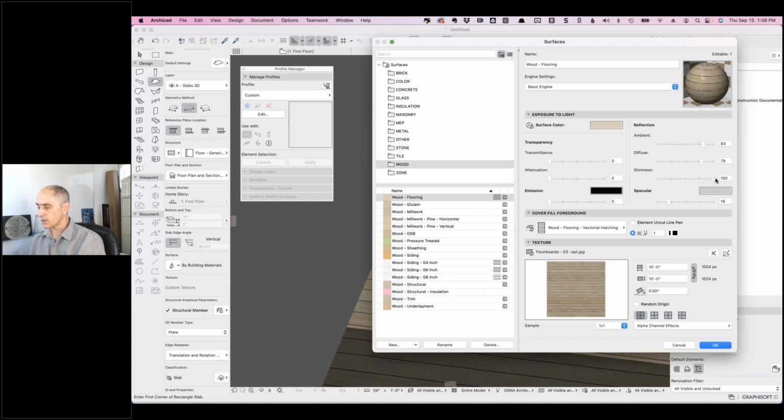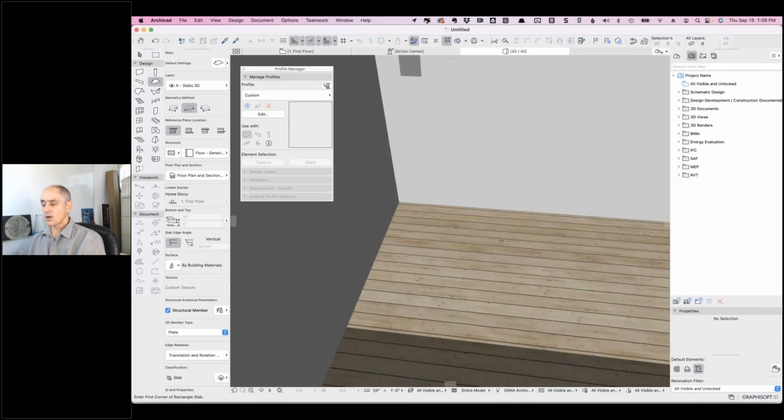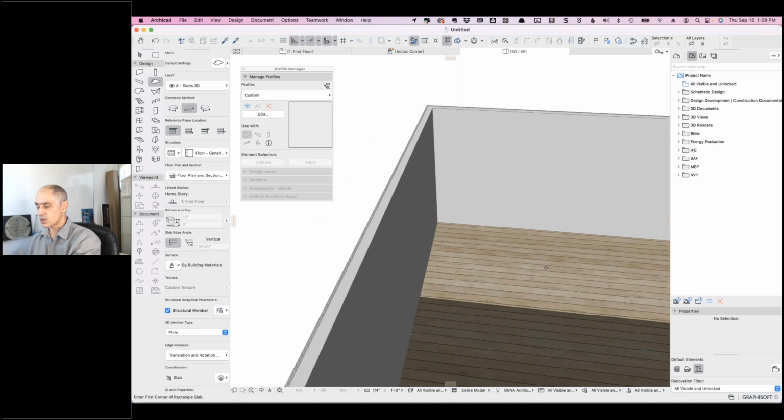I'll turn it all the way up to shine here, and then I'll also use specular, and you can see these two. This is now getting sort of a hot spot, like if you can imagine a lamp on it. Now we see this in the preview here. We're still using the same picture file, but let's just say okay. Okay, it got brighter here. So it is shinier in that sense, not reflective.